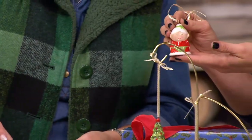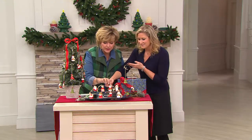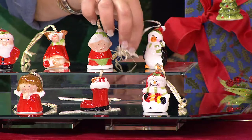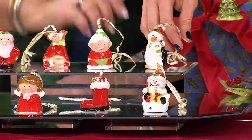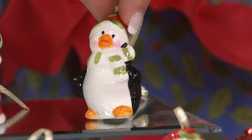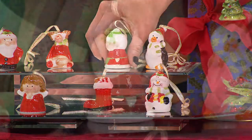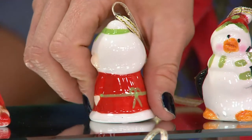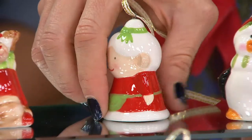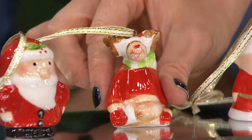So let's show them all. They all have a beautiful gold ribbon that can be used to hang them or tie them. There's your penguin — look at the little scarf and the rosy cheeks. And pardon me for reaching, I want to show the back as we show each one — hand painted all the way around. They're all chubby and cute. Then we've got Mrs. Claus with her little apron, painted all the way around — vintage style Mrs. Claus. And back to the reindeer, here he is one more time. So that's three.